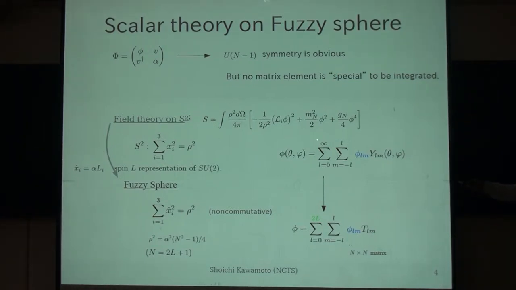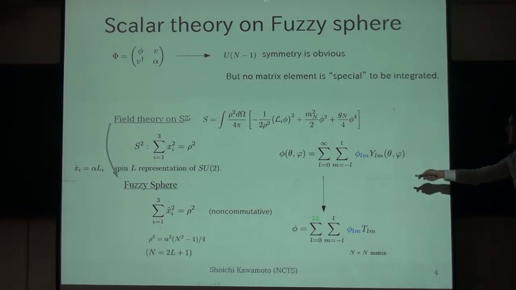So I want to consider today this type of thing. First, I consider some field theory on the sphere, and the fields can be expanded in terms of spherical harmonics. From this theory, we can move to some matrix theories on the sphere, where this coordinate x is replaced with some irreducible representation of SU2. Then, this continuum field is replaced with some matrices, and the spherical harmonics is replaced with some matrix spherical harmonics.